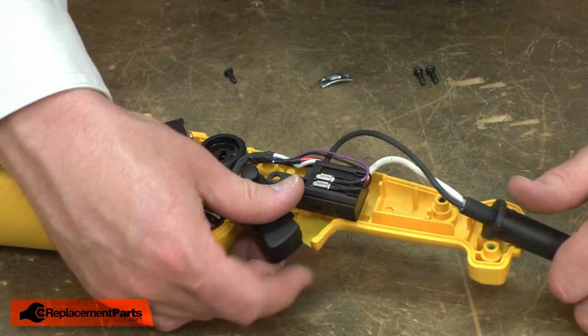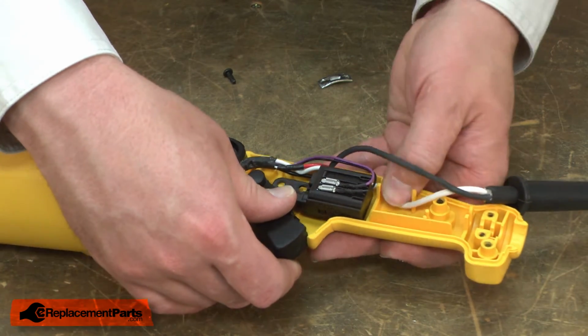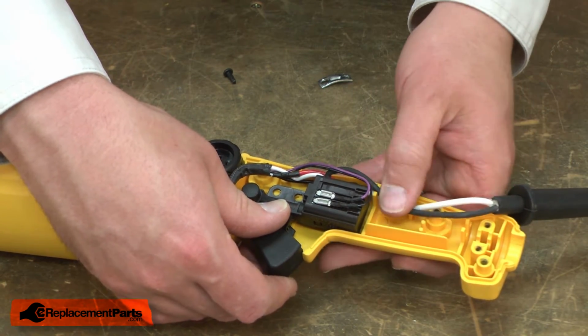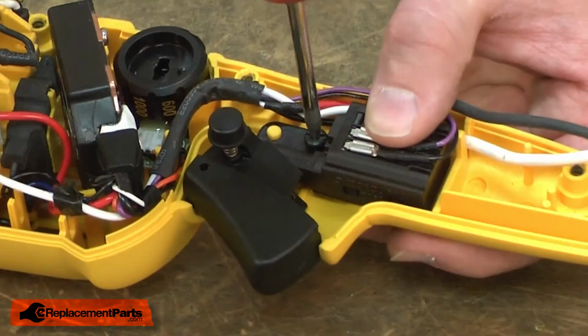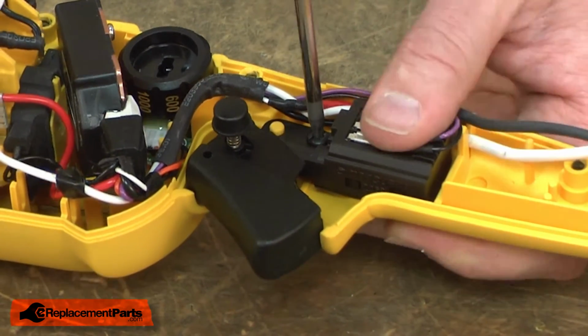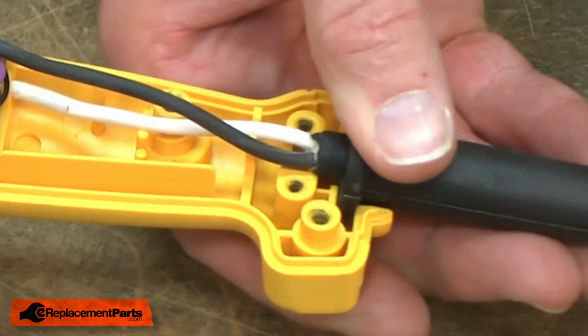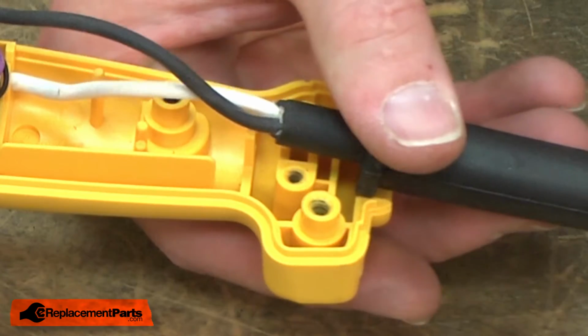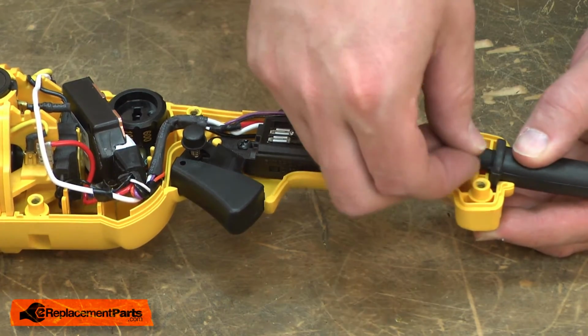I'll realign this switch with the housing, and secure it with the screw. I'll align the cord protector with the housing and secure the cord with the cord clamp.